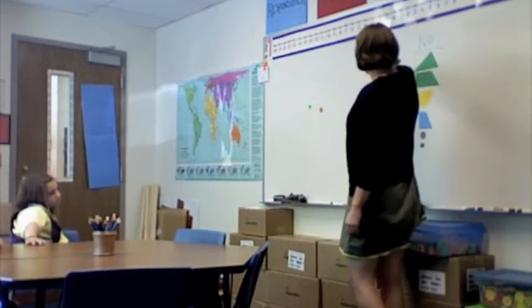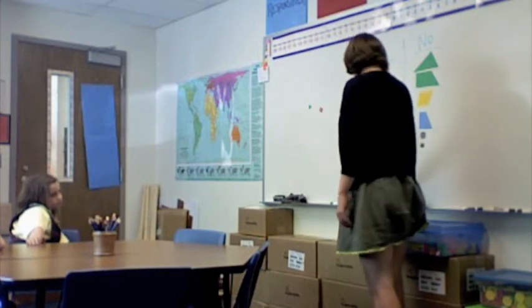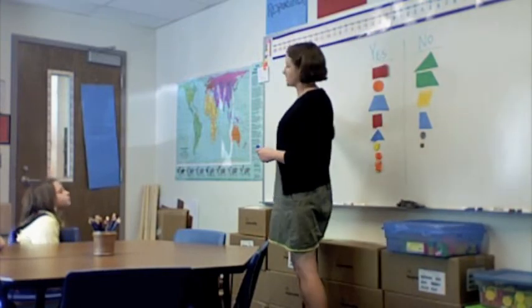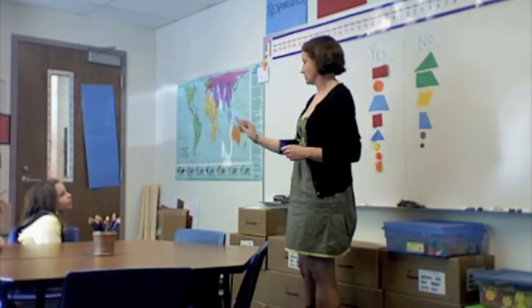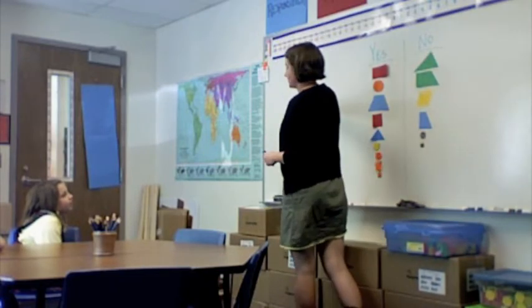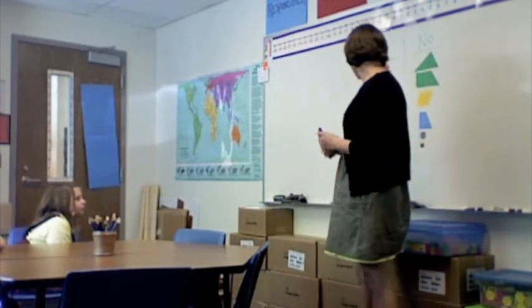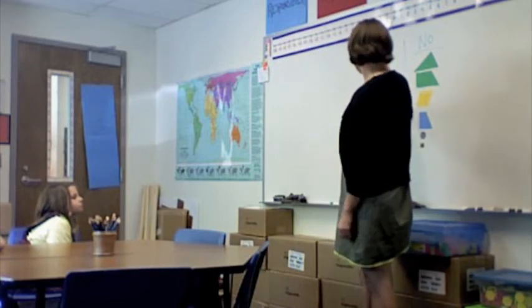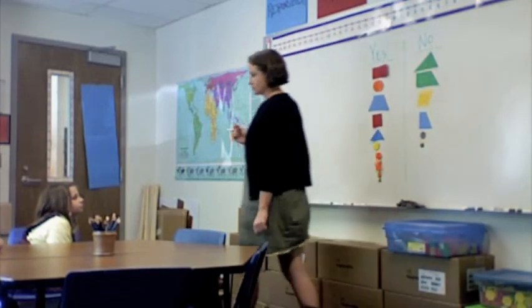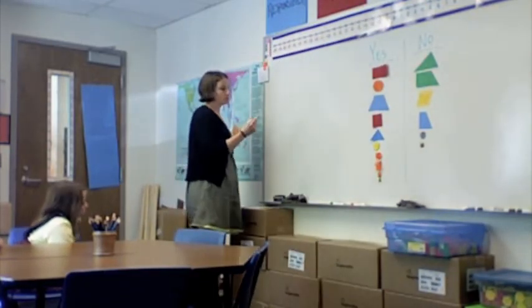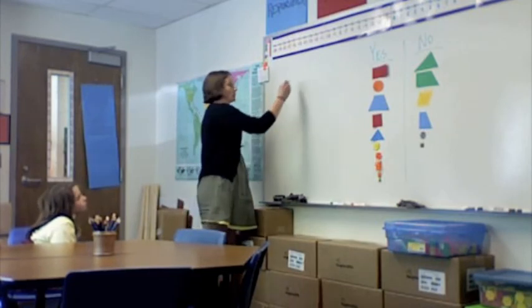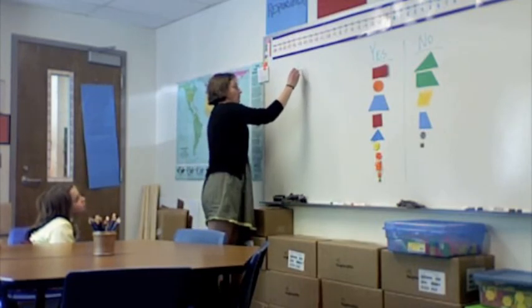So, how can we define these all? What is a way that we can easily define them? What about this? Where does this go? That goes in the yes, the easy yes. And this one? No, because you see the question mark. How would we define the yes shapes? That they are all able to be folded in half, and if we do that, they would be equal.